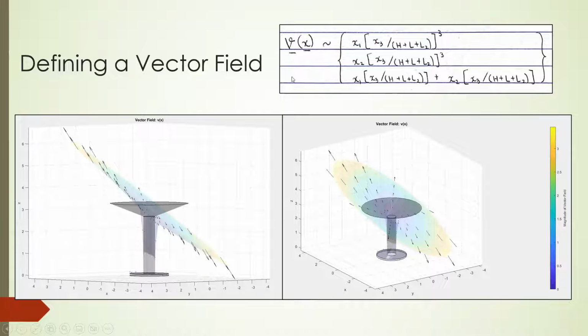So we had to define a vector field, and this is my definition of the vector field, and the following are the images of the actual vector field, the result of the MATLAB code. So here we can see how the vector field has an x cube component, and since we are multiplying it with the x1 and x2, it is expanding outwards as well.